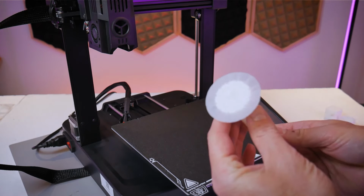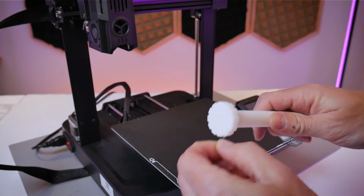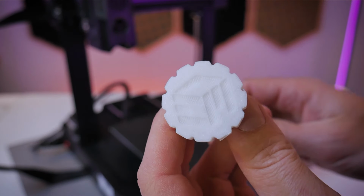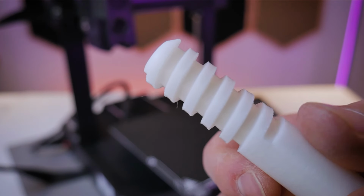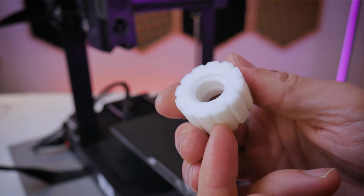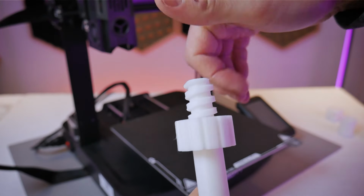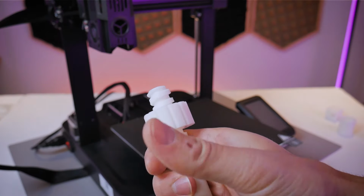But without making any changes to the printer, I was able to fix that issue by reprinting the bolt with a brim. Having more surface area on the bottom of this part kept it on the print bed despite the printer shaking around. Despite all that shaking, the external square threads of the bolt still came out looking pretty good, and the internal threads of the nut were decent as well. They were at least good enough to fit together properly without any excessive friction or having to apply an unnecessary amount of force.